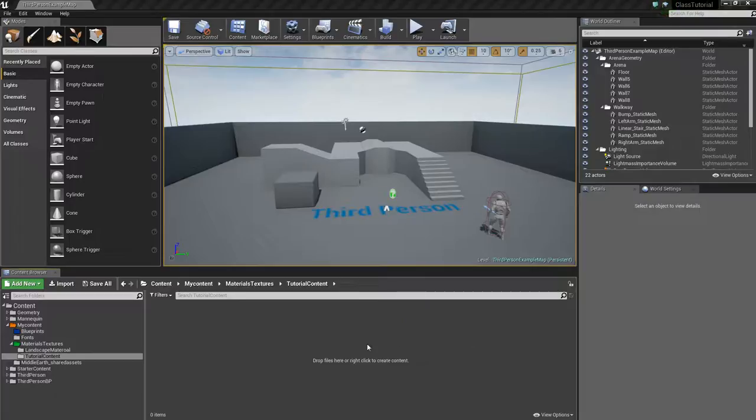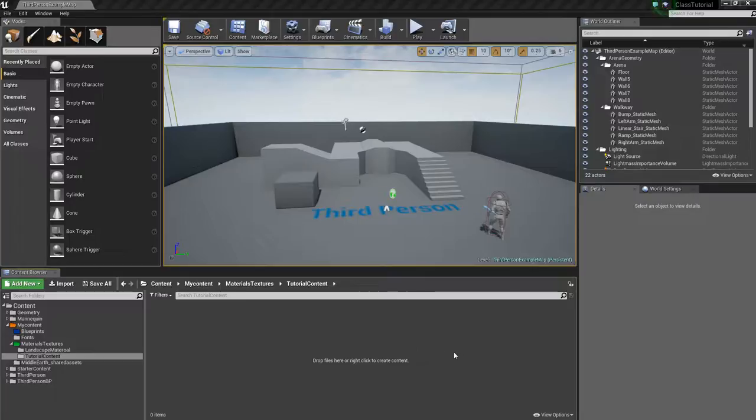So first thing we're going to do is go ahead before we import our height map. If you haven't watched the first part of this and you don't have a height map or the controls or the additional files that you need for the landscape, then go back and watch the first part of this video and then come back and watch this.